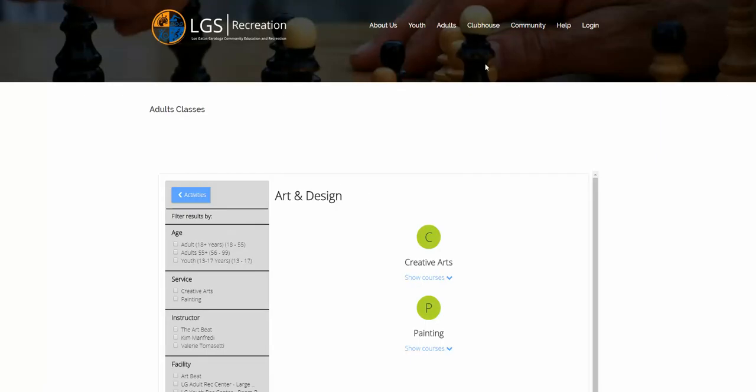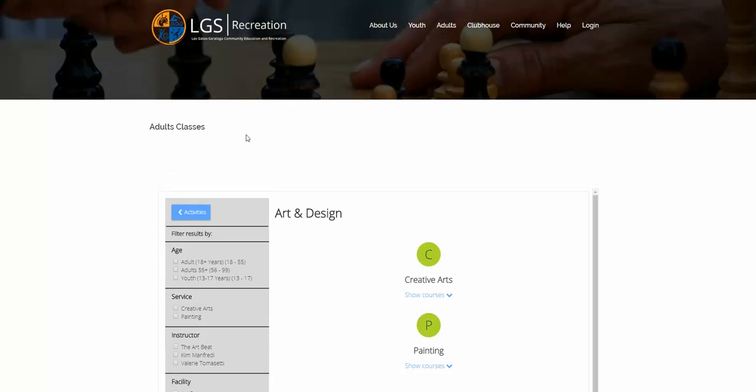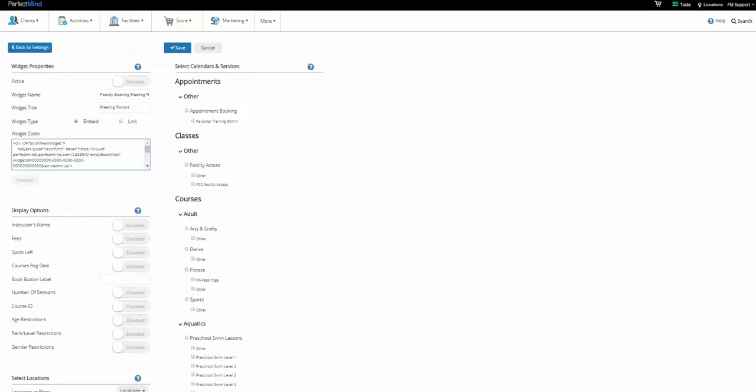And this is embedded, which means that we still remain on the client's website, except the widget itself is entered into the website. Embedded widgets definitely take a little bit more HTML knowledge than a simple button link. And depending on how you want to set up your website or redesign it, you can choose either or. It also needs to be noted that these both function simultaneously. Just because you selected one does not mean you can't select the other.